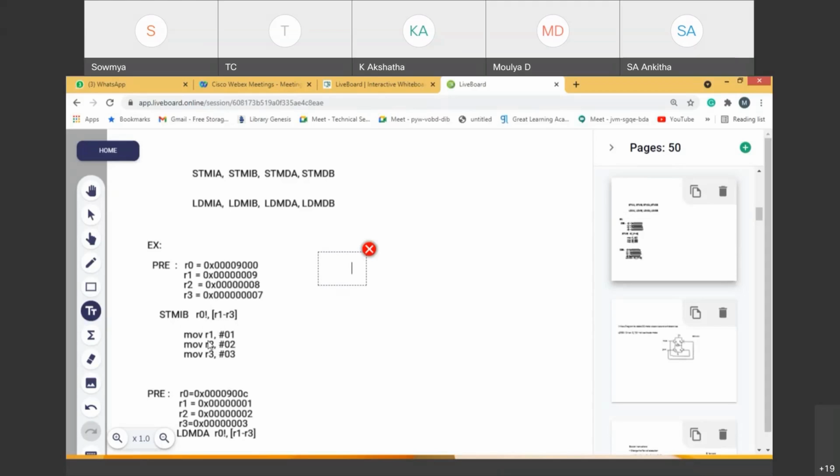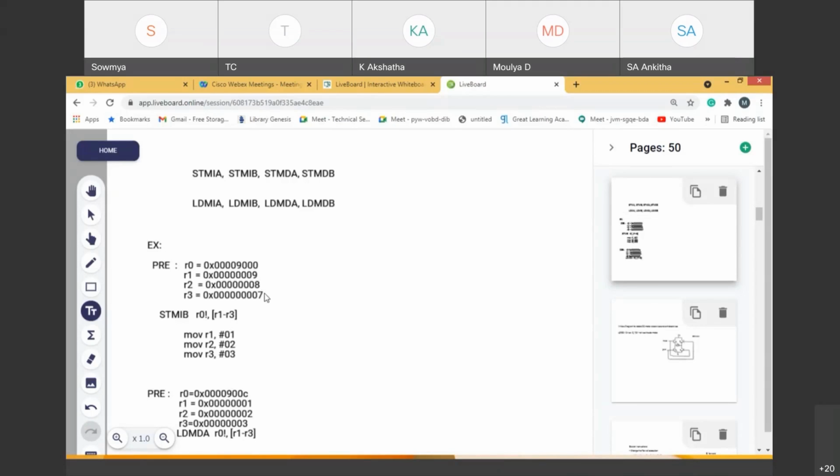So move R1, R2, R3, when I say 1, 2, 3, so you are passing, okay. What is that? The STMIB instruction stores the values 7, 8, 9 to memory. That's it. What is the indication of this instruction? Let me say in simple words: it stores the values of R1 to R3 to the memory location, 7, 8, 9 to the memory.